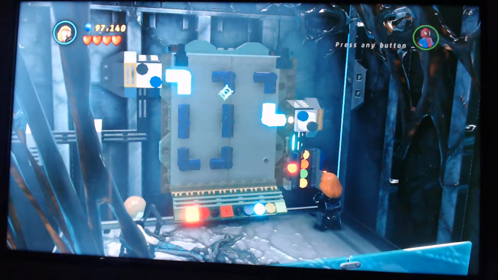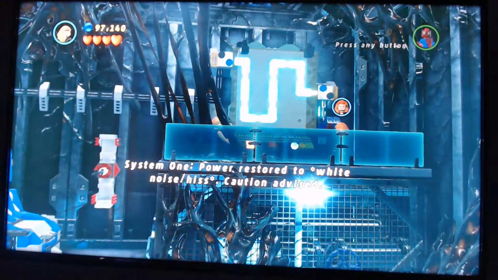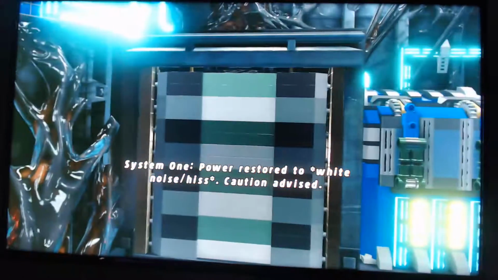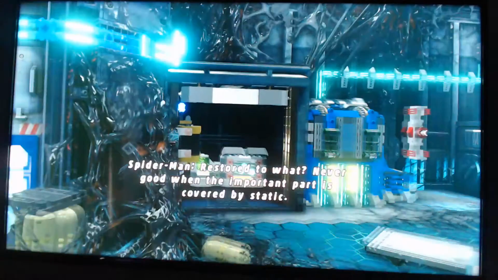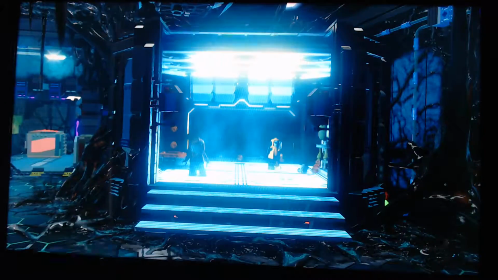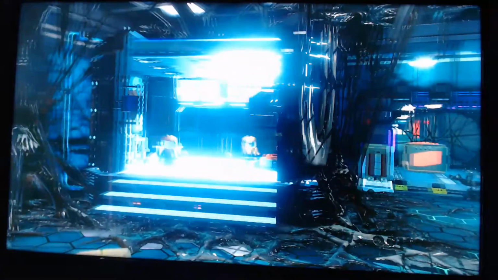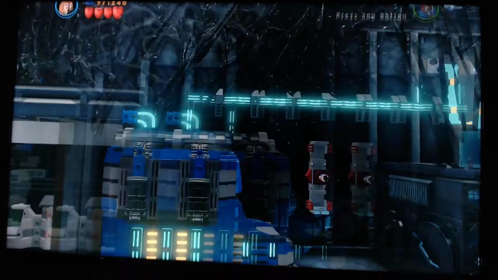I'm so confused. How do we get this done? Power restored. Oh! Caution advised. Venom's out again. Never good when the important part is covered by static. Oh, well, we opened the door, though. And Venom, all the villains are slithering away.